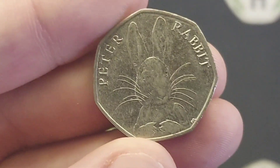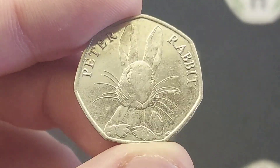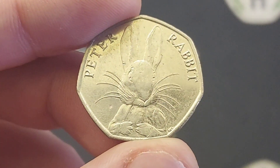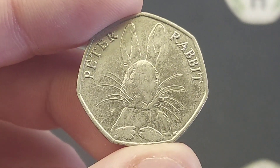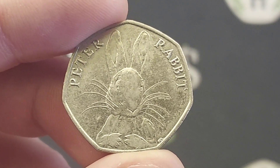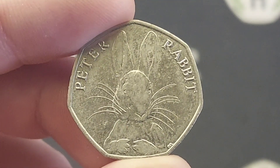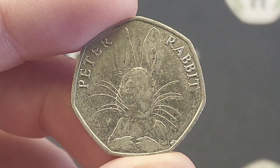Yesterday we also spread 50 Dan's Dollars Benjamin Bunny coins up in Newcastle and the surrounding area. Hopefully anyone living around the area will find one of our coins in their change. Yesterday I did manage to find a 2016 commemorative, and it is on the screen now. Peter Rabbit hopped off the top of the cake and straight onto the front of the coin — there he is, the Peter Rabbit full face half whisker.